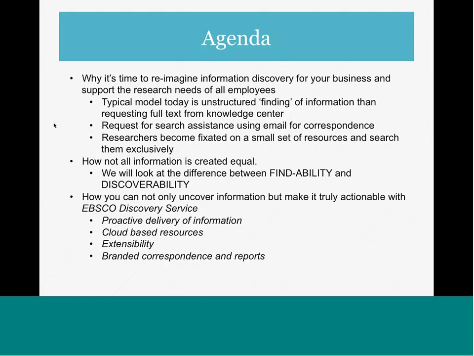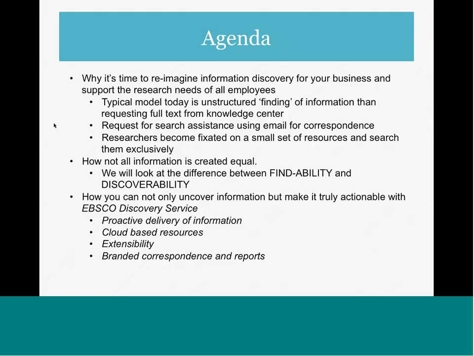Typically we'll have a model where there's unstructured finding of information. That will be, say, Google or Google Scholar as a resource that people use to conduct their search. And then they go to the Knowledge Center simply in response to getting to some full text that they found. So we want to talk to that and see how we can make this more actionable, so that they have not only the access that they need, but they're getting results that are structured based off of your corporation.